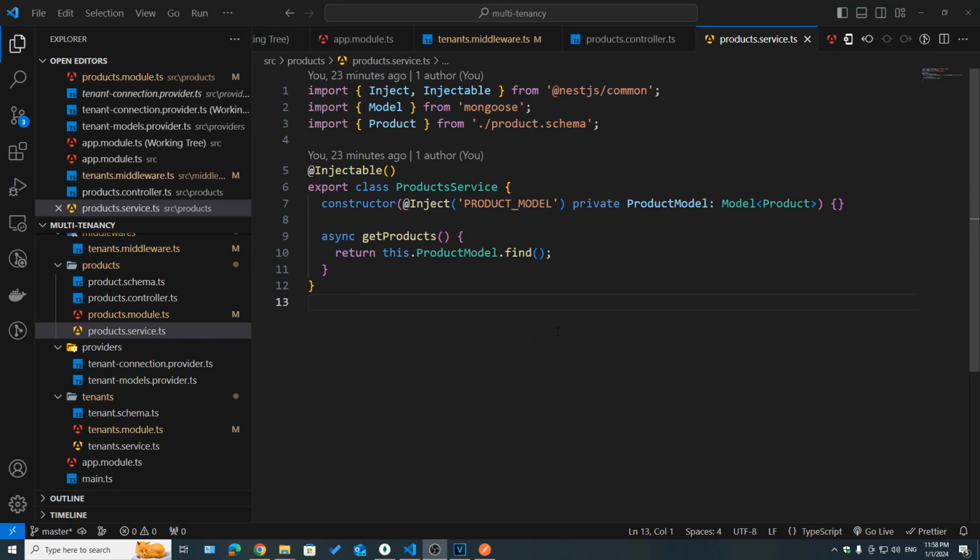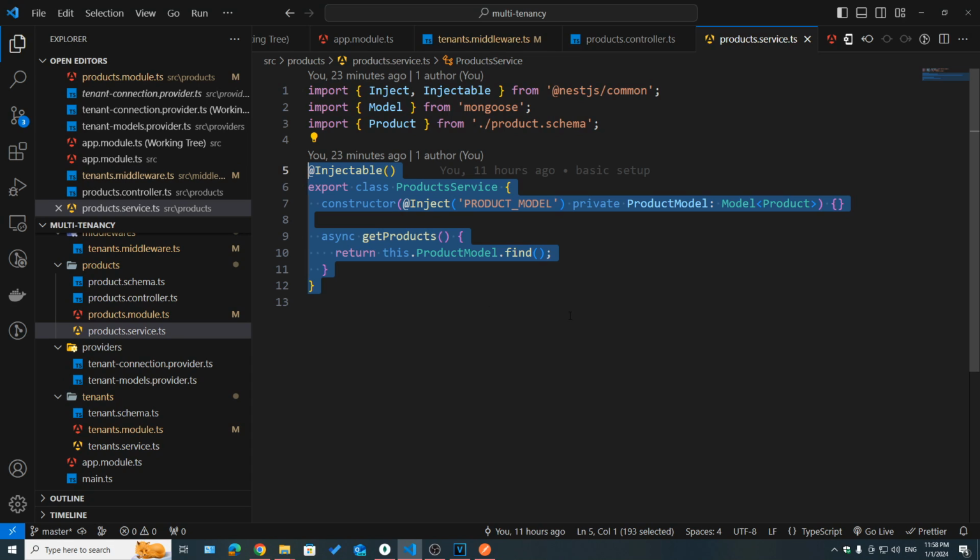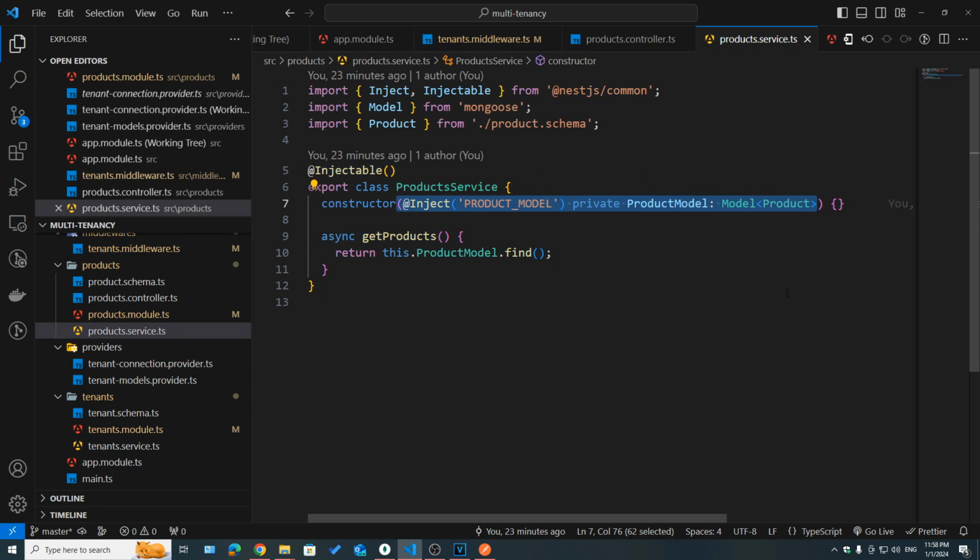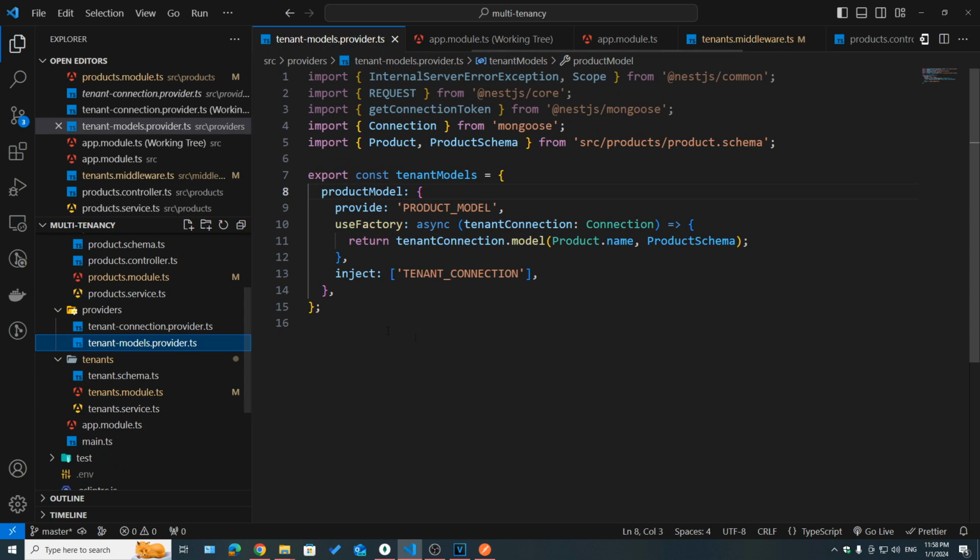And of course, now this product service is request scoped since it is depending on product model. And just a side note, the way NestJS handles dependencies is, for example, it looks at this service, it sees a dependency, a provider, which is product model. It goes to product model, which exists here, and then it checks tenant connection.